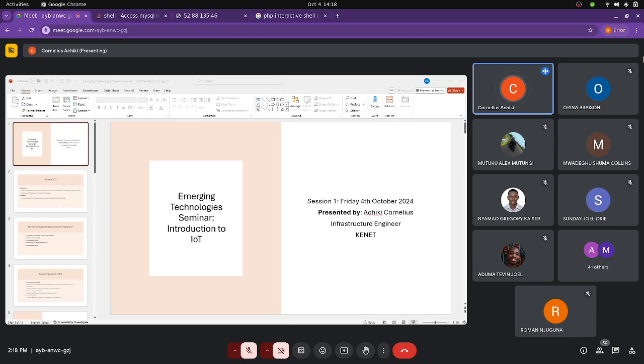Second to that is we have really improved in terms of internet connectivity globally, and I think also in terms of the African continent, we have really come from very far away. Nowadays, we get gigabit speeds even from our laptops, from our mobile devices. So leveraging on that high-speed connectivity, we should be able now to do Internet of Things and connect everything and anything that is able to communicate with the internet.